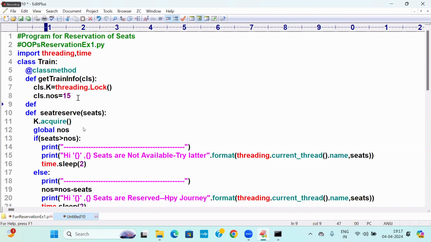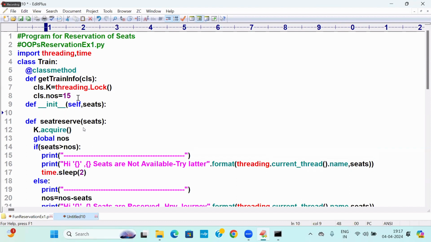DEF. Every customer is initializing the number of seats. Underscore underscore init underscore underscore of seats. Self comma seats. There I will write it.